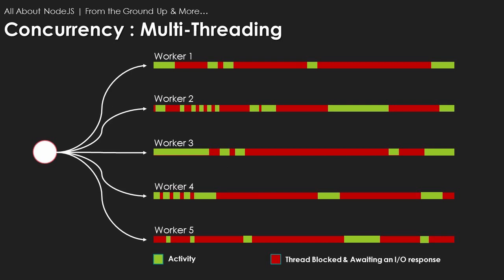Whenever an I/O request is received, a multi-threaded system spawns a new worker thread which handles the request. The worker thread that is spawned blocks execution till the response to the I/O request is returned. In this visual representation, the green zones represent activity, whereas the red zones are when the CPU is simply waiting for an I/O response. These red zones are when the CPU cycles are idle and effectively wasted, as they are blocked till the I/O returns a response.